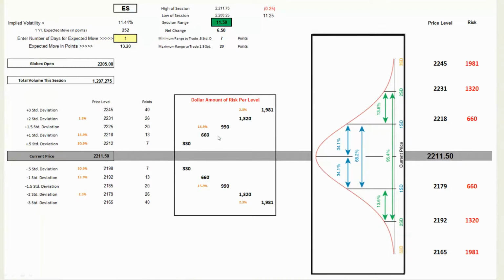And I did a little thing out here at the side where I showed you, if you did a one contract, how much money you would realistically have at risk at each level, and we could talk about that because I'm kind of a proponent of knowing what the notional value is of what you're trading, and why I think it's unrealistic to control a $100,000 or $107,000 piece of property, or in this case, an E-mini contract, for $100 or $200. And we've had that discussion before.